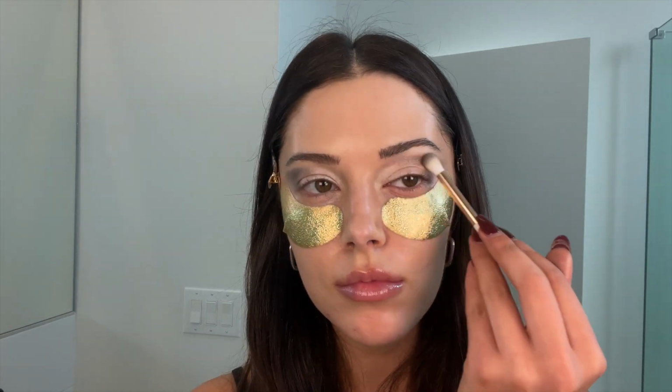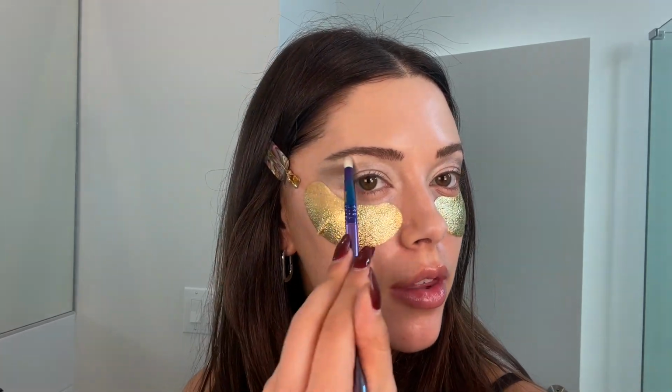And I'm going to start right underneath the brow bone, just so that I get that nice lifted effect and keep that highlight right underneath the brow. Okay, now I'm just gonna go back in with this white, and I'm going to clean up underneath of the brow with a smaller brush.